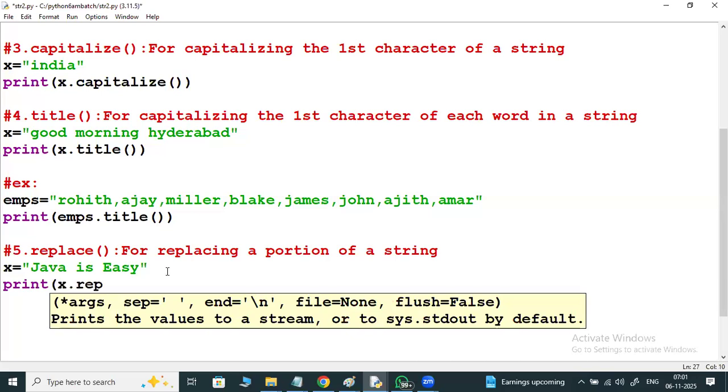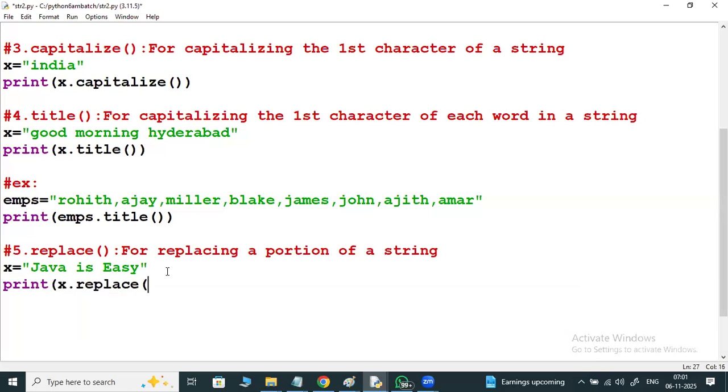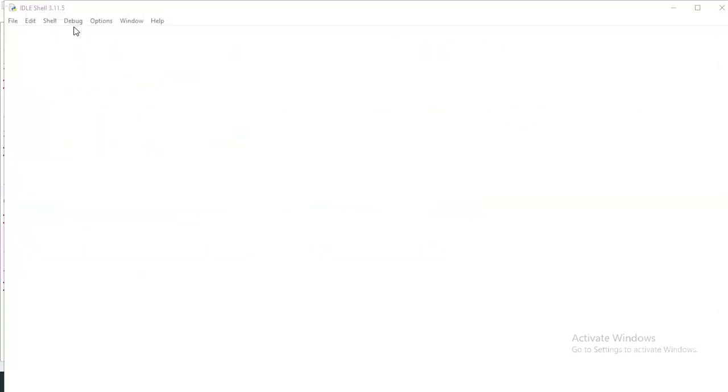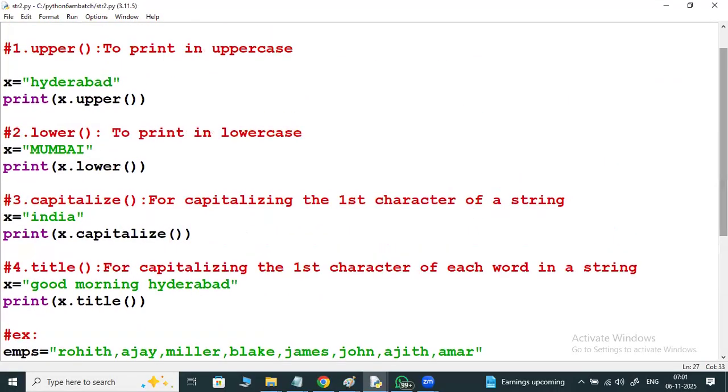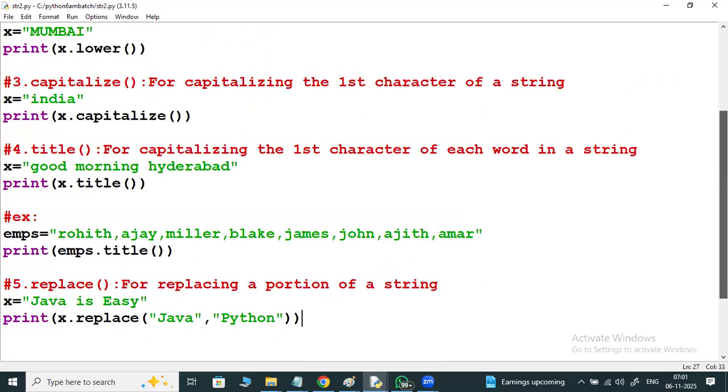I want to replace Java with Python. What is the output? Python is easy. Okay, in this way we have many methods: upper, lower, capitalize, title, replace.